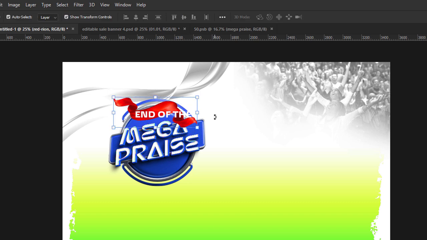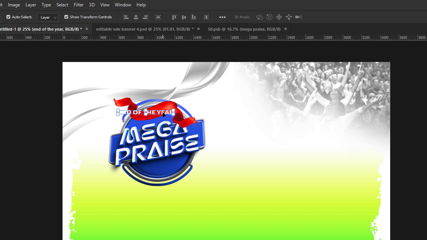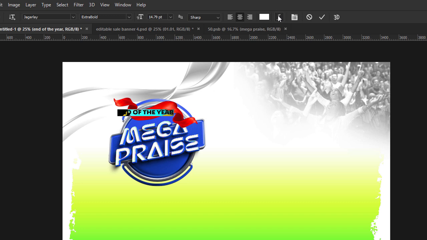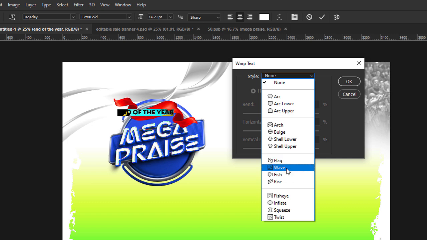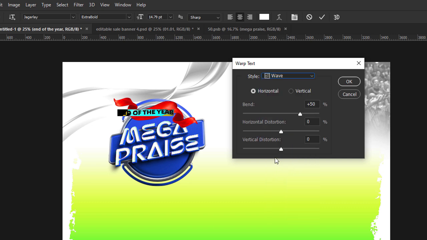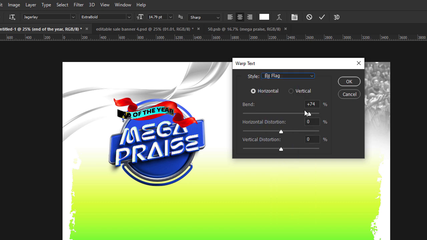So this is fine. So what I need to do here is to make sure this follows the shape of this. So I'll just double click this end of the ear, then click this warp text, then change to wave. Will be better, or let's choose flag. I think flag is better.